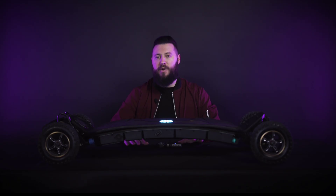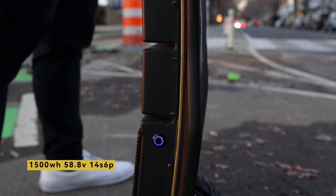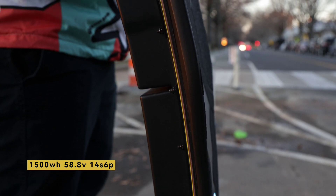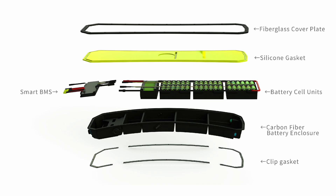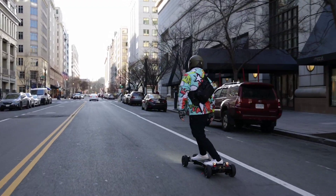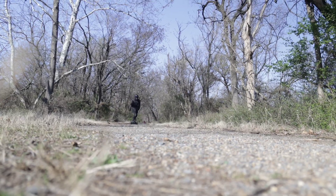In a board full of incredible features, the Major's battery is one of the best. Lorenz is using a massive 1,500 watt-hour, 58.8-volt, 14S 6P battery pack made from some of the best 21700 battery cells on the market — the Samsung 50S. Finally, we have a battery cell that can both maximize capacity and discharge rate. You'll get incredible range out of this board — up to 50 miles on a single charge — and unlike other boards using high-capacity cells, battery sag will not be a problem here. The battery is kept safe with a 150-amp Smart BMS, which will keep your battery balanced, helping make sure your board lasts you years and years.